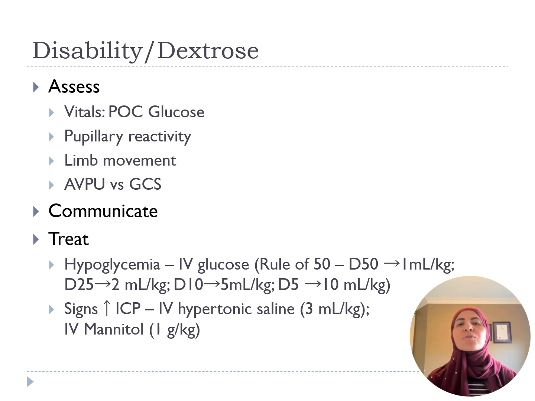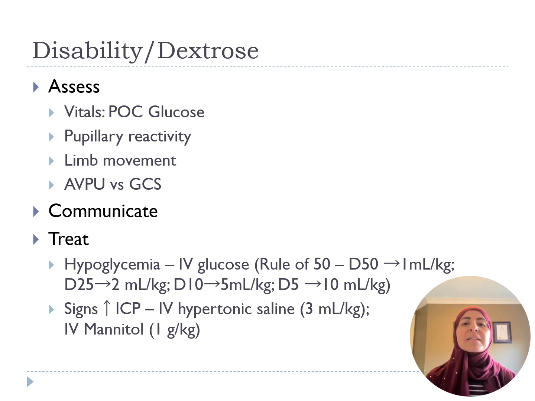In these cases, I like to use the rule of 50 to remind me of the dosing of the glucose. Everything we're using has to multiply to give you 50. So for example, if I'm using D50, I give 1 milliliter per kilogram. 50 times 1 is 50. If I'm using D25, I give 2 milliliters per kilogram. 2 times 25 is 50. If I'm using D10, I'm giving 5 milliliters per kilogram, and if I'm using D5, I'm giving 10 milliliters per kilogram. In children, D50 and D25 are not given through peripheral IVs because they can cause phlebitis and thrombosis at the site of injection. So when using a peripheral IV, we give either D10 or D5.